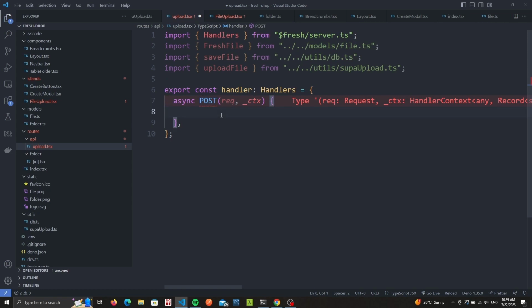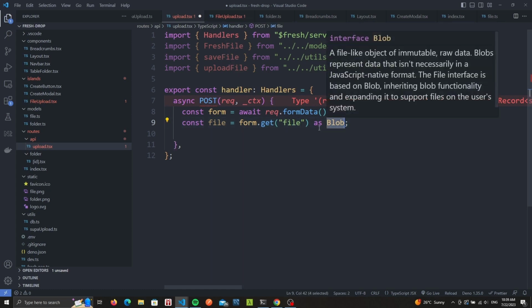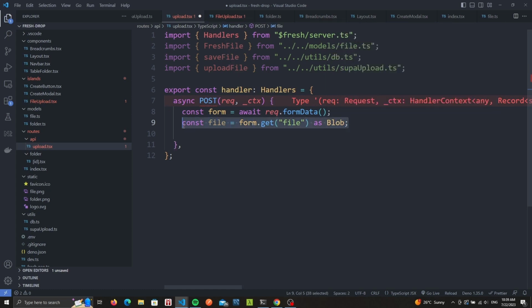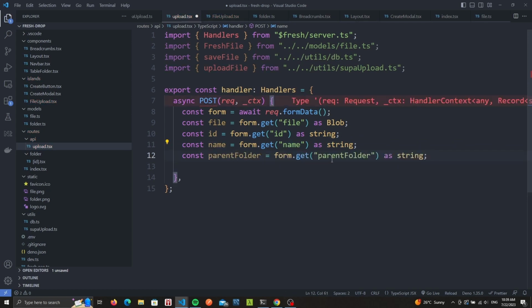This handler will receive a form data in the request. So first thing we do is get that form. The form data will contain a file, which will be a blob. This will be the file that we're uploading. It'll also contain the ID of that file, as well as the name and the parent folder.